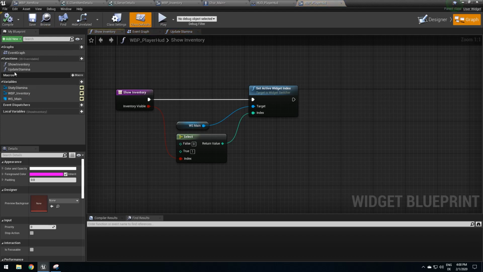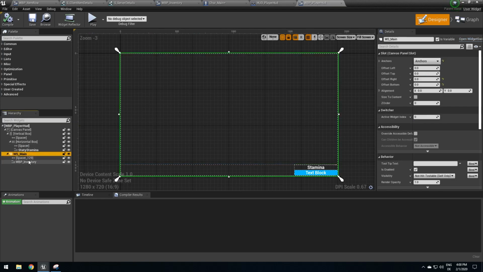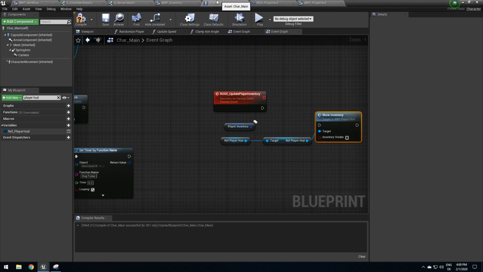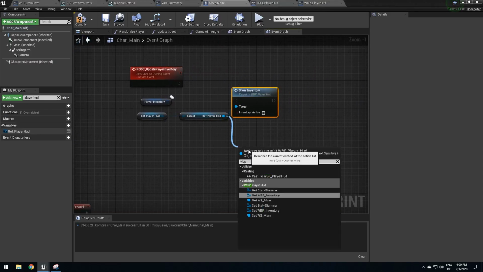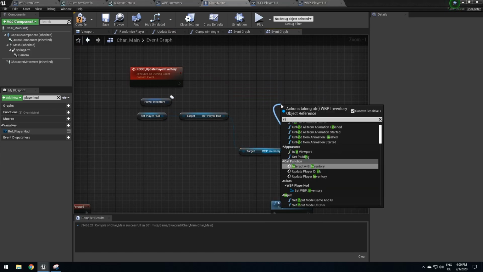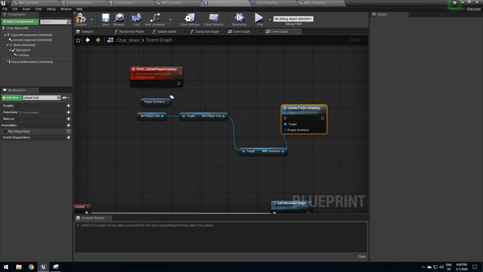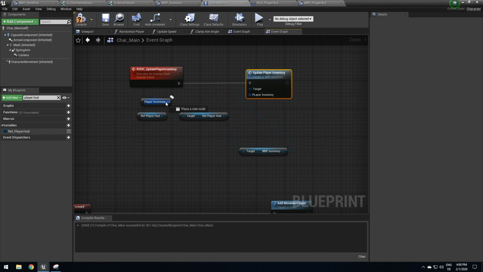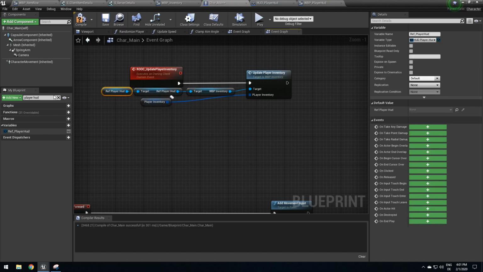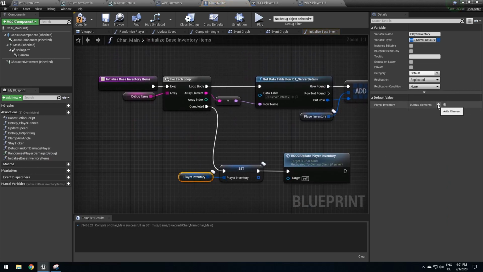No, that's definitely not it. Oh yeah, it's a sub-widget of that. It's called widget blueprint inventory. So let me get that too. So let me go back, widget blueprint inventory, and then inventory update player inventory, just like this. So now we can just plug this in here and provide this data, not the data table, but the array we created in here with some values.